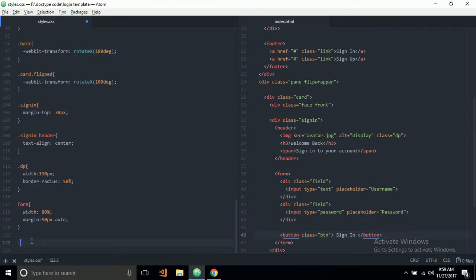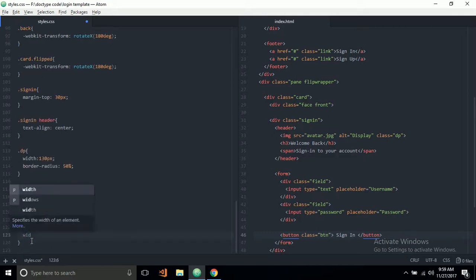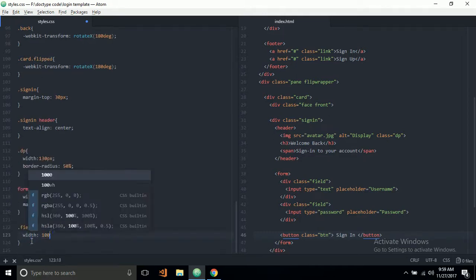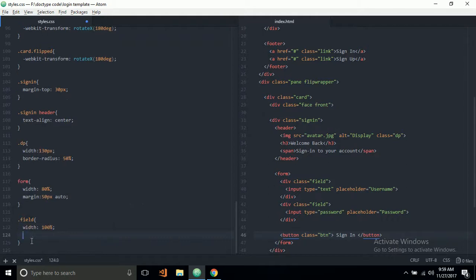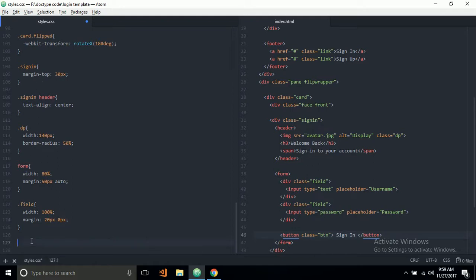So for this field, I'll give it a width of, let's say, 100%, and margin of 20 pixel and 0 pixel for left and right, and that's it. That's all I want in this.